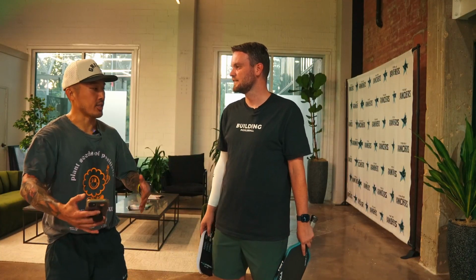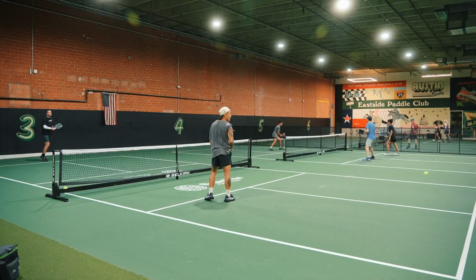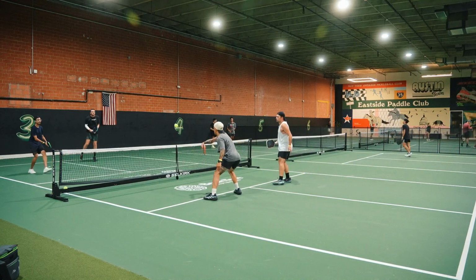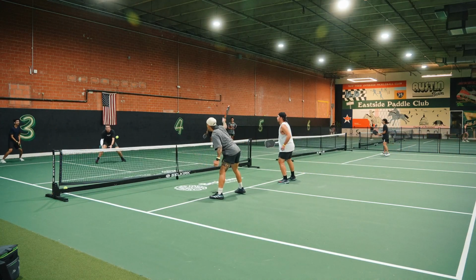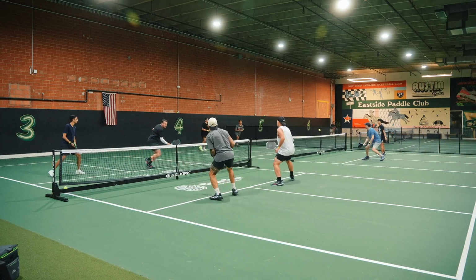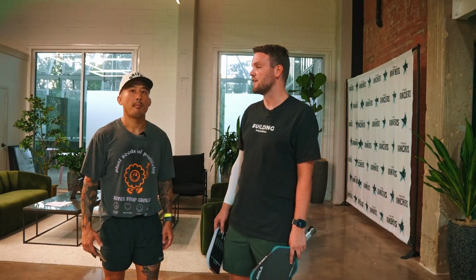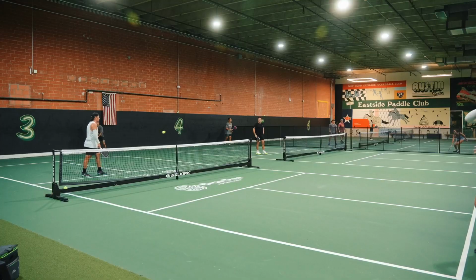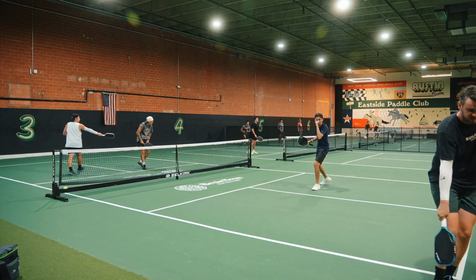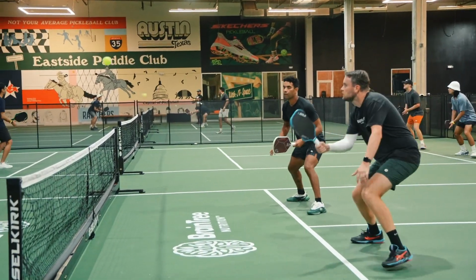What's your playing style, so people can gauge why you picked the 14 mil? I would consider myself a left side player. I try to play big. What I really like about the 14 mils is that the paddle is light and balanced, so my hands are pretty quick on it. The drives are pretty good. And since I have a one-handed backhand, the length of the handle is pretty good as well. So yeah, it just felt good.